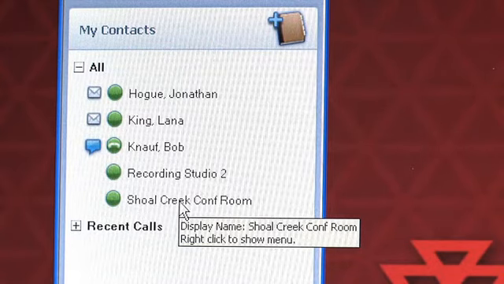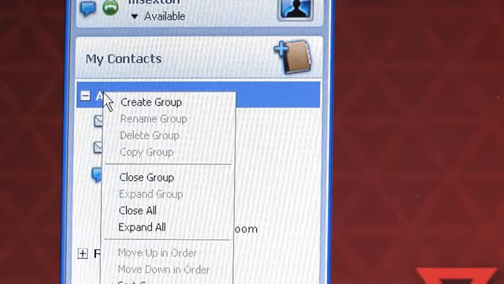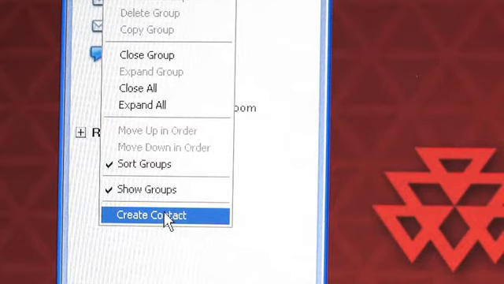I'll now show you how to add manually created entries into the CMA desktop contact list. Right-click on a category heading, go to the bottom of that menu and click Create Contact.